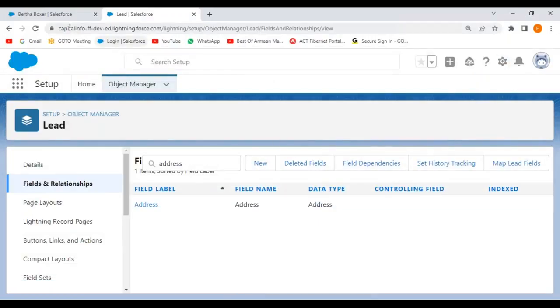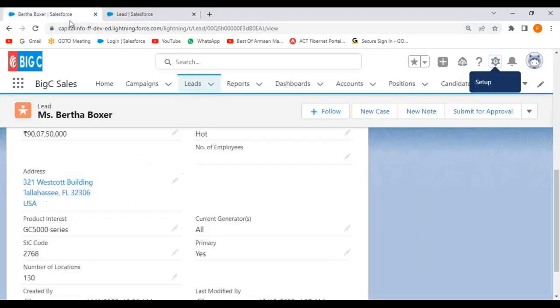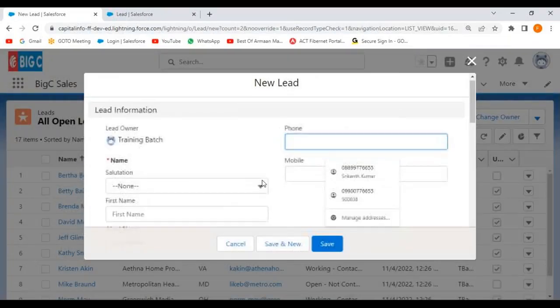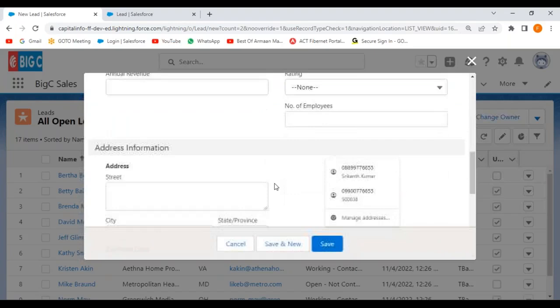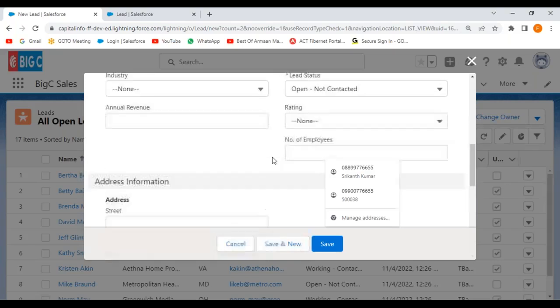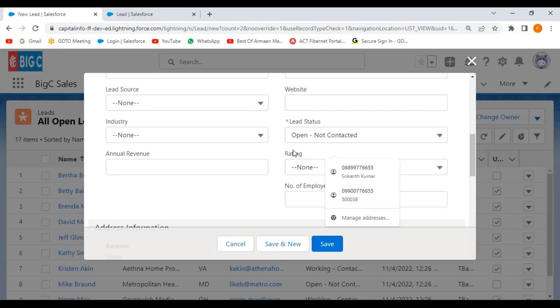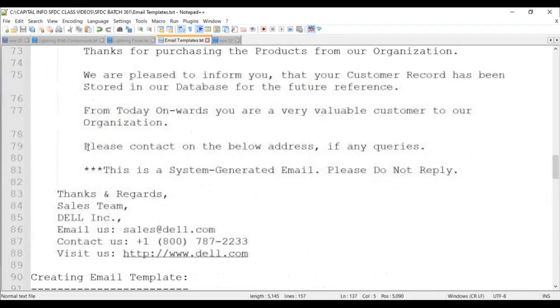Now let's see. Whenever I'm creating a new lead record inside my lead object, as soon as you click on the save button, the lead record should be created. Immediately, I want to send an email notification to the lead person's email ID, with the required subject and content. In that content, I want to include the lead data also. Not simply a static subject and static content; I want to collect the lead record data and embed it inside that.